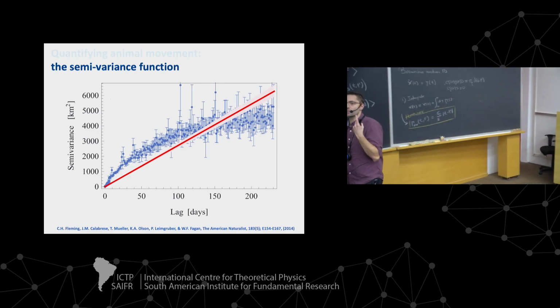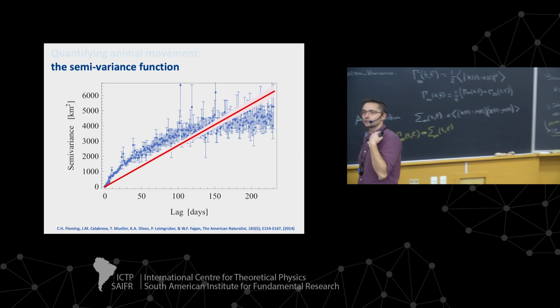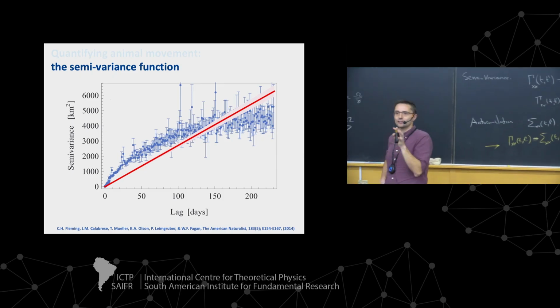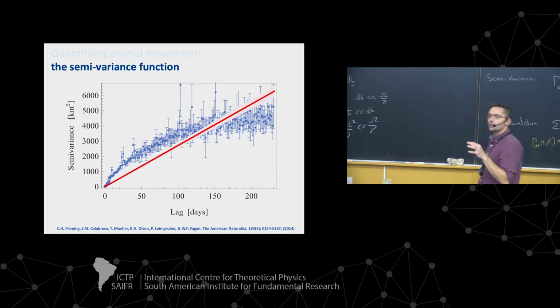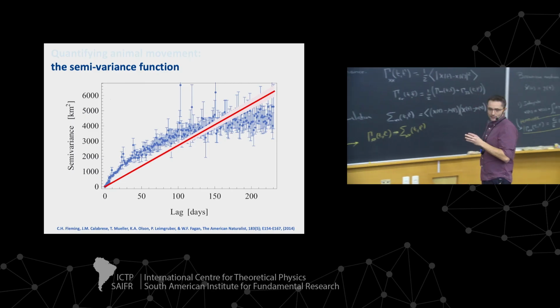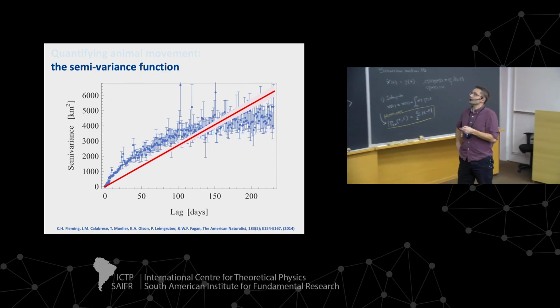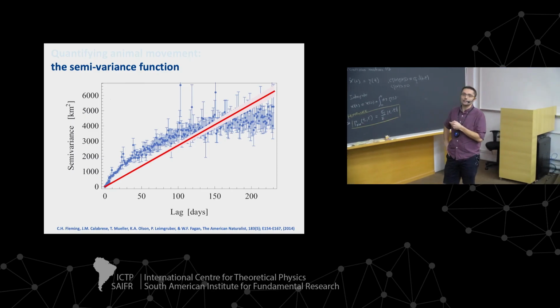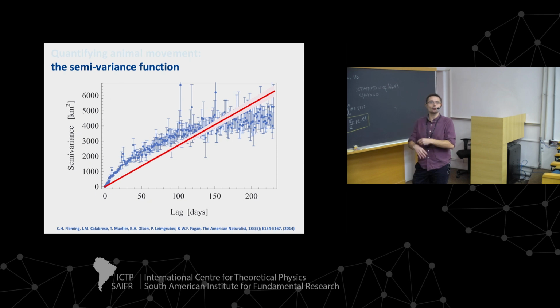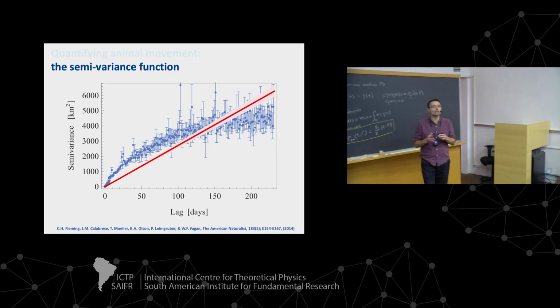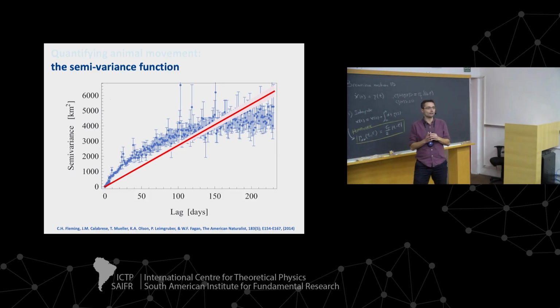And it's horrible for something that we already kind of knew from the wolves, even though this is a gazelle and they are different animals. I hope we all agree on that. But the key difference that we already see is that the semivariance of this gazelle saturates, it plateaus. It doesn't grow indefinitely. And this saturation is what is going to make well-mixing models very, very bad, at least for terrestrial mammals, which are the ones we are interested in.